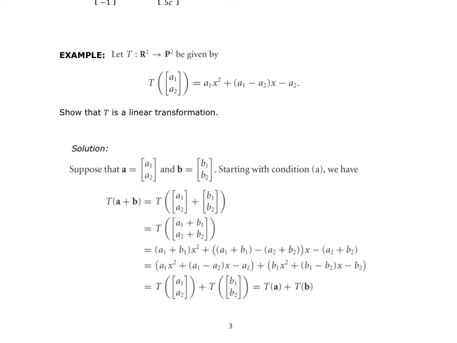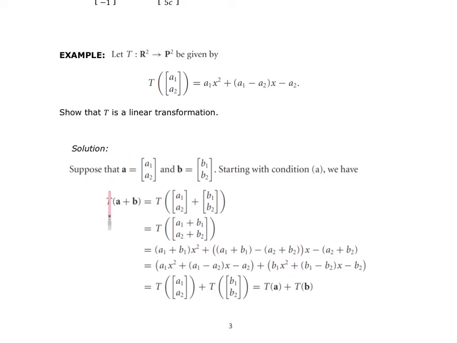Here's another one in which we want to actually show this is a linear transformation. So we're going to have entries in R2, and I want to end up in P2, the polynomials. So that's what the linear transformation is. I have a vector that's in R2. That means I have real entries, and I have 2 entries in that vector. And I end up with a polynomial of degree 2. And this is how I'm going to define it. I'm going to take my first entry, multiply by x squared, and then take my first entry, subtract my second entry, multiply it by an x, and then of course subtract off my second entry. This ensures that this is going to be a P2 or less. Now remember, P2 means polynomials of degree 2 or less.